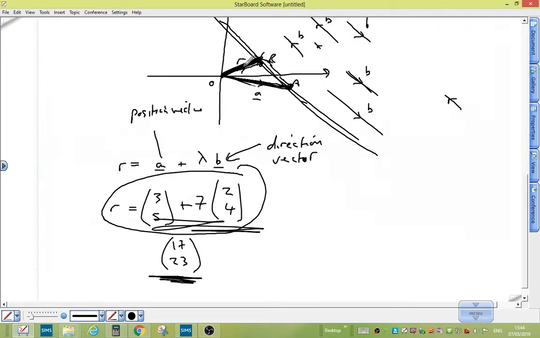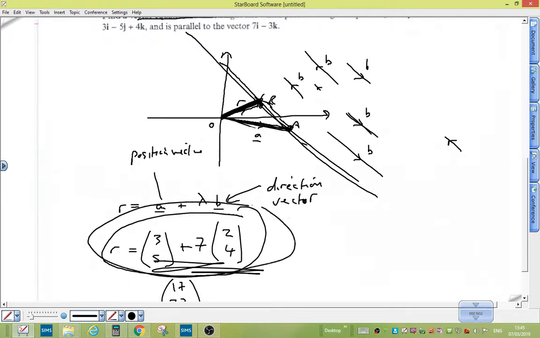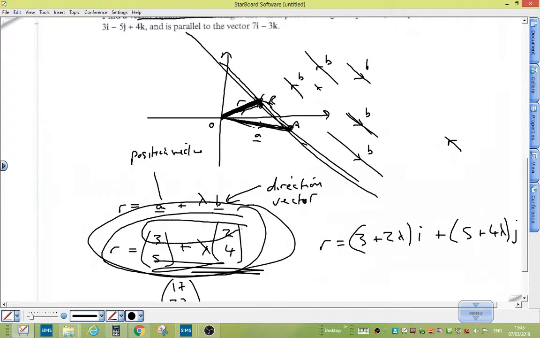Okay, yeah. So we can tell how far that point is from the line by modding it in a way. Just understand each one of these. That's the vector. So that's called the vector equation of the line. But even that's not quite correct because that's the column format. So bear in mind, how do you think they're going to write it if they want the vector format? The vector format for this exact answer would be lambda there, right? It would be 3 plus 2 lambda lots of i plus 5 plus 4 lambda lots of j. Can you see I've separated to my i components and j? This is column format, this is vector format.